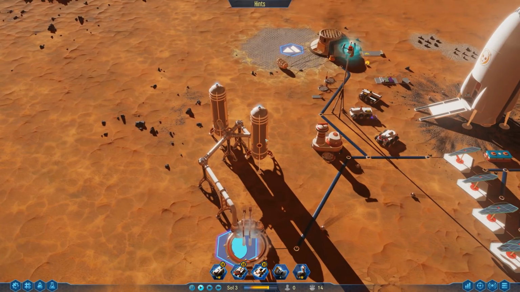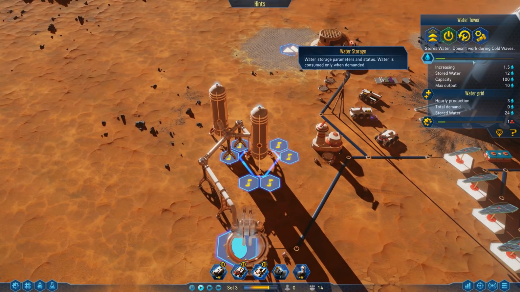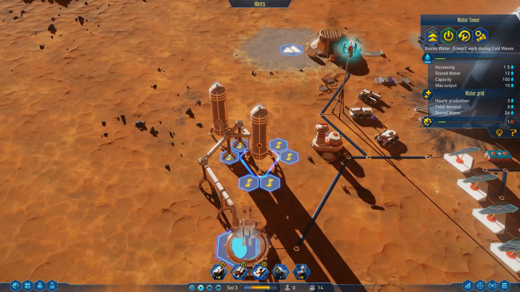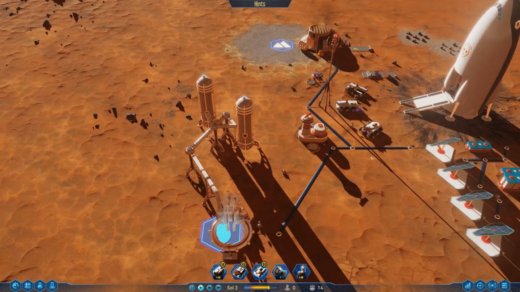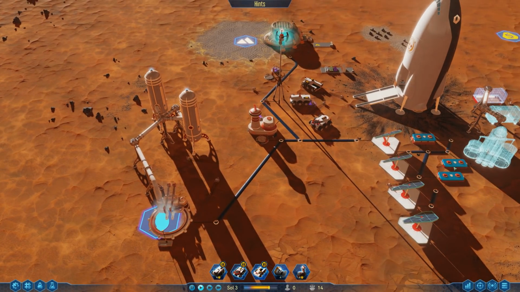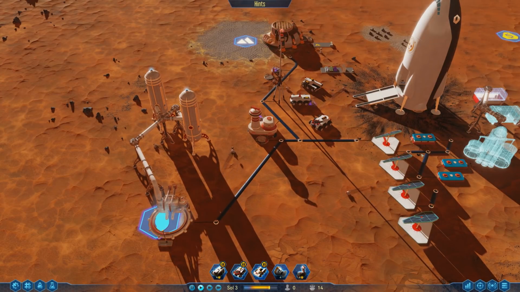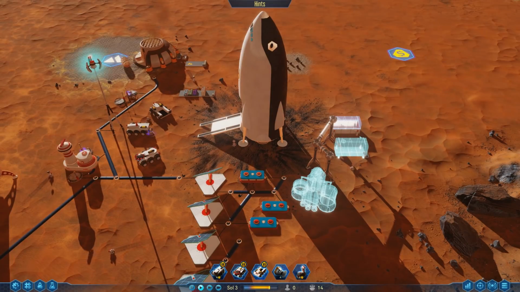So getting our water. How's the stored water going? Okay, that's how much water is stored. Hourly production 3, hourly demand, okay. There are our batteries. There's not actually that much power currently stored in them.